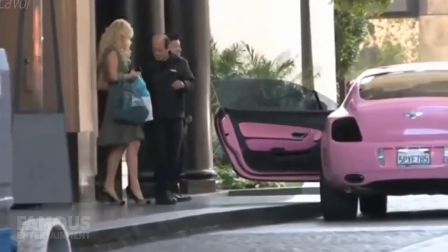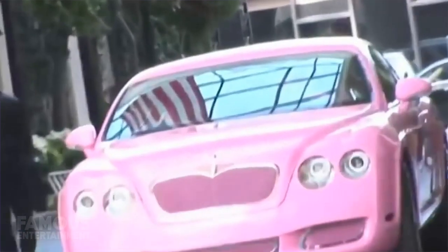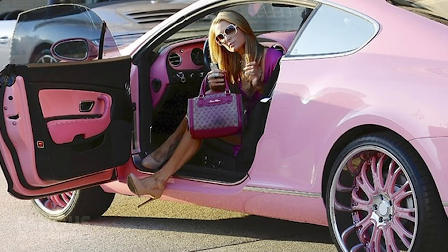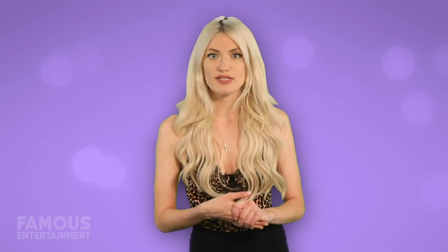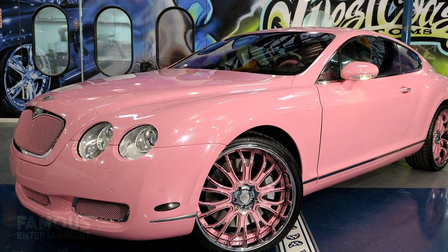Finally, what would a look at Paris Hilton's car collection be without seeing her beautiful pink Bentley Continental GT? This has got to be the most famous car in her collection, and she's had it for some years now. Whoever else has a pink Bentley must have got the idea from Paris — she was an innovator. She's long loved this luxury car, and it can go from 0 to 60 mph in 3.3 seconds and can do a quarter mile in 11.7 seconds. The Continental GT will make you feel like a celebrity on every outing, for a price. Like pretty much all of the cars on this list so far, it too comes with a 6-figure price range, costing over 200K.